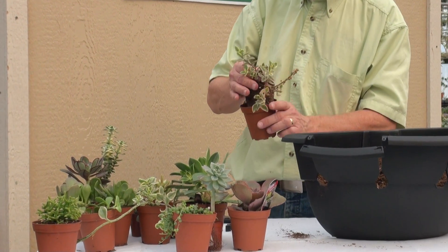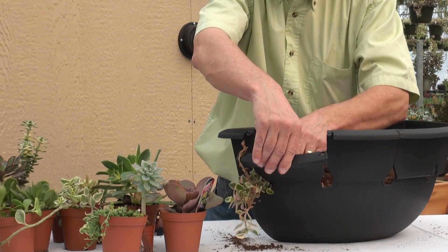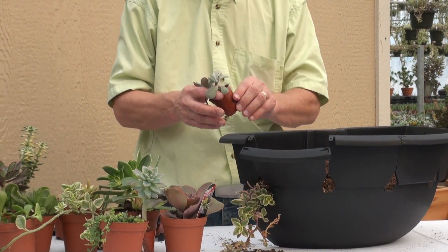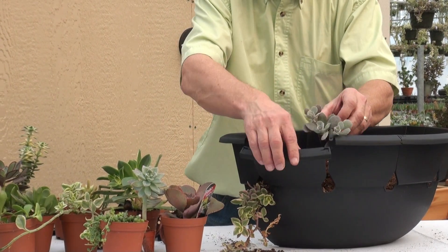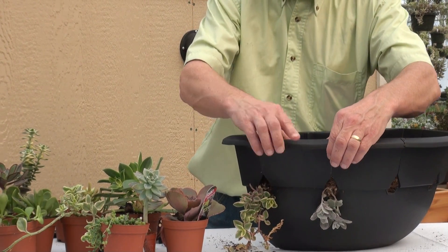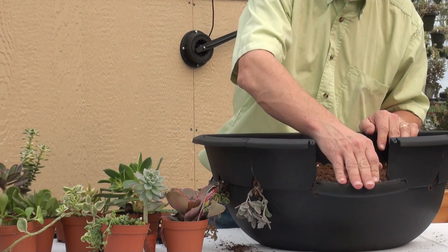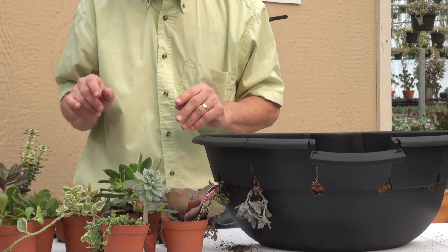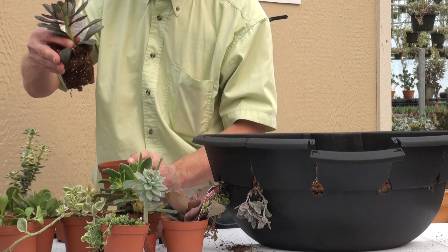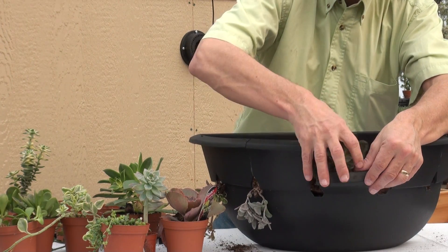What we're going to do right now is we're actually going to plant up a succulent wall basket. Succulents do very well against the wall and what I have here is a selection of succulents that are small now but will fill in and give some really nice color and contrast with the foliage and with the blooms when they blossom. We press down the flaps, make sure the bottom of the basket is filled with soil, and simply put in the succulents. All of these succulents will fill in nicely.